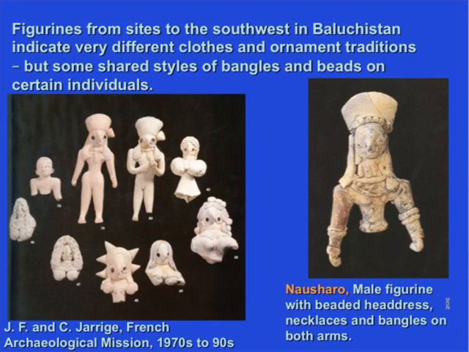So clearly there were regional styles of ornamentation developing in the Indus, and more study needs to be done to try to map these out to help understand the different regions and the styles of ornaments in each of these areas. But they were using bangles, they had beads, they had textiles, but they were using them in slightly different ways.